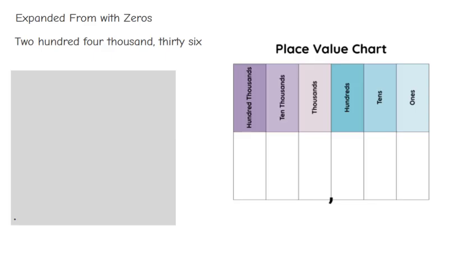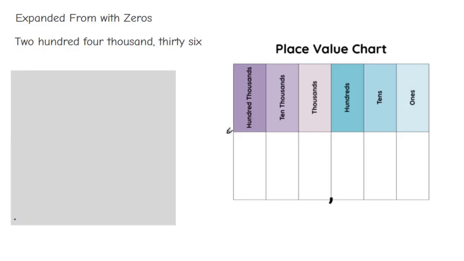I want to use this next lesson to show you what happens if I have lots of zeros in my number. And sometimes when there's 6 digits, we tend to think, well, then I need 6 values. But let's look at that. We have this number, 204,036. So let's write that down in our place value chart because that's kind of complicated, isn't it?